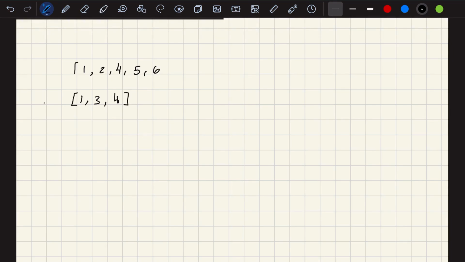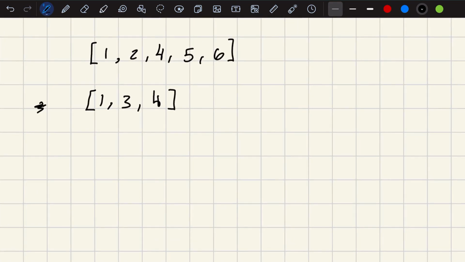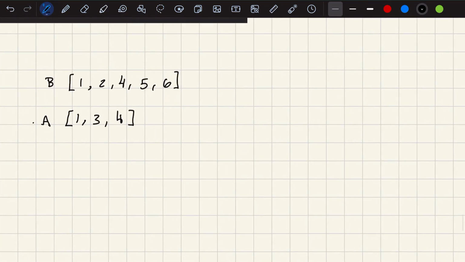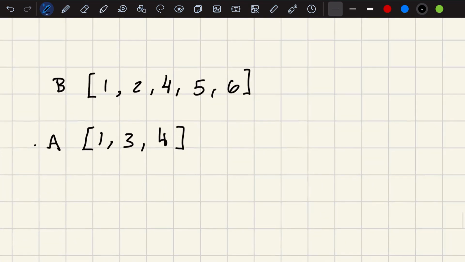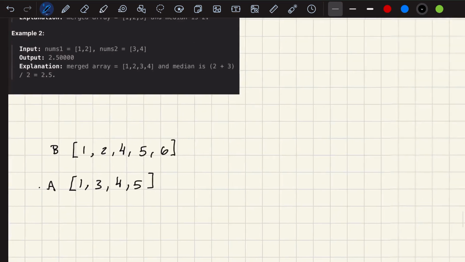And by convention, the first thing that we will do is let's always label the array that is shorter as A, and the one that is longer as B. We'll just do this for convention so it's easier to work with, because we do have to pick one of them to do a binary search with, and in this case it'll be A. And you know what, let's just make this a little bit longer just to make it easier. Yeah, there you go. 1, 2, 3, 4, 5.